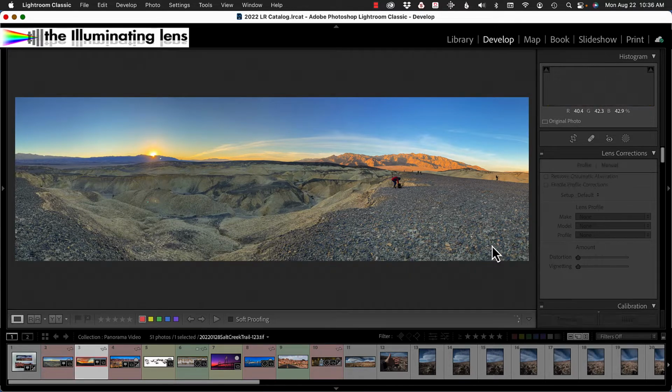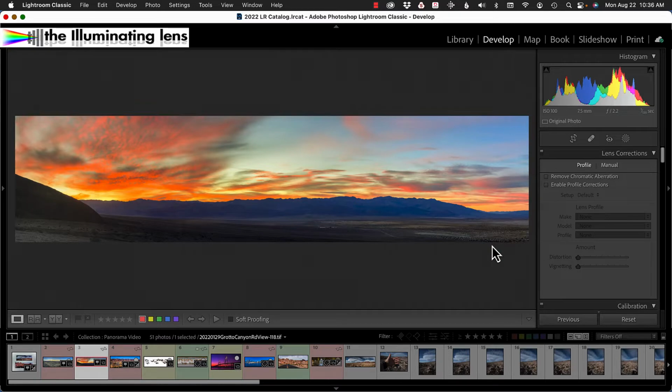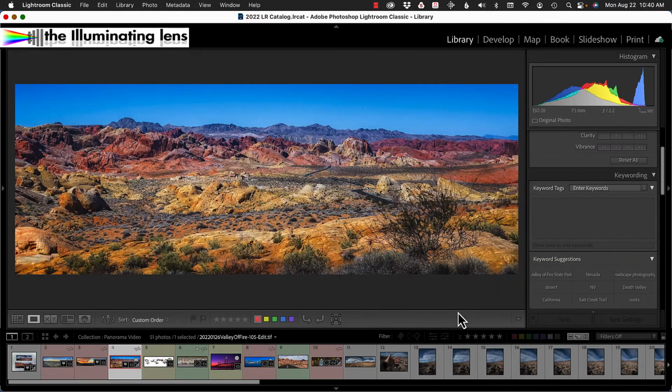And then here's another one. We finally had a great sunset in Death Valley, and I had the long lens on my camera, so I just grabbed my phone and took an image using my phone. So that is one way to do a panorama. Here's another image that I shot with my phone as well as a panorama. So keep that in mind when you're out there shooting. If you see something interesting and you want to get that wide view, use your phone.